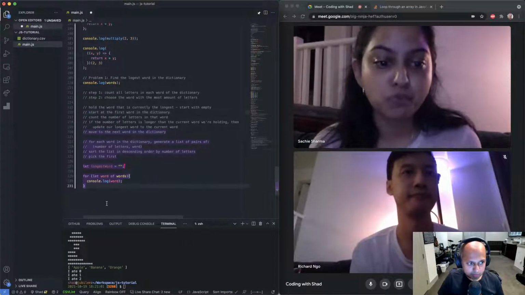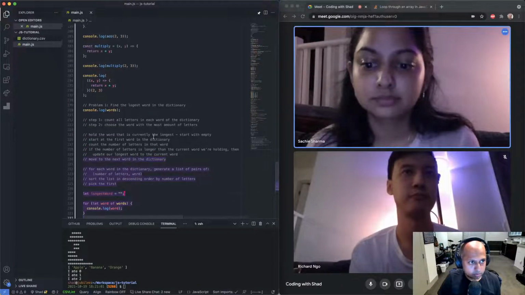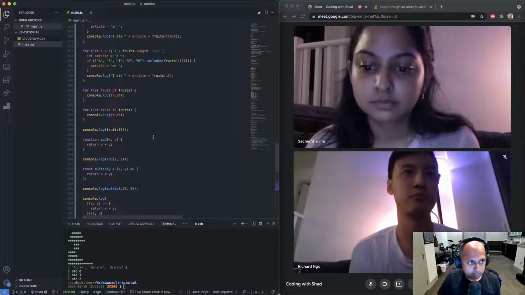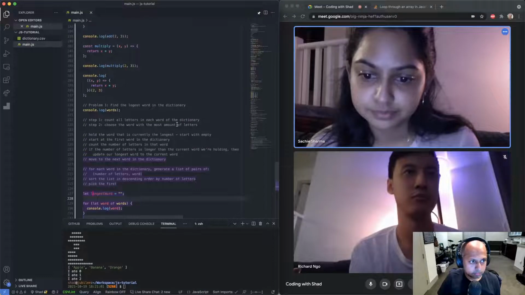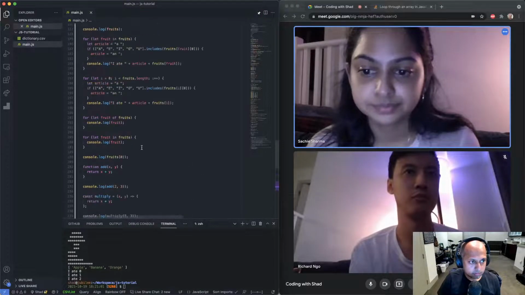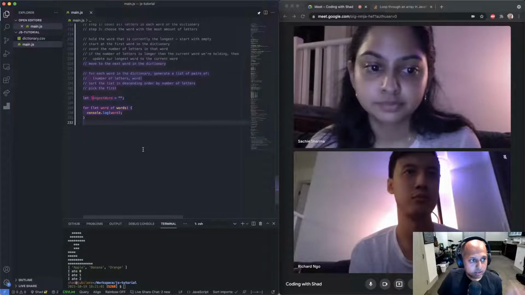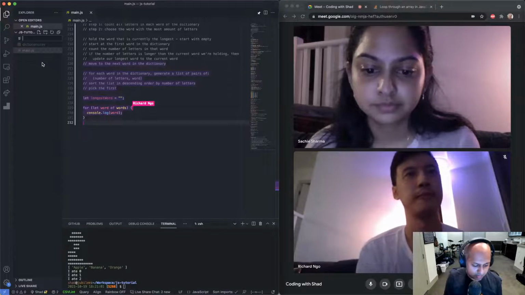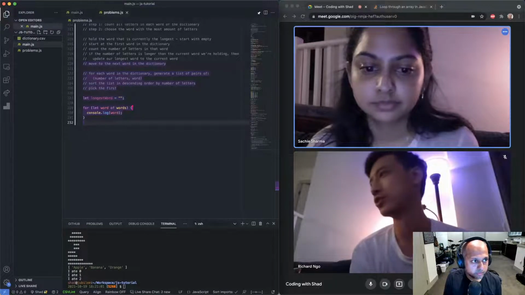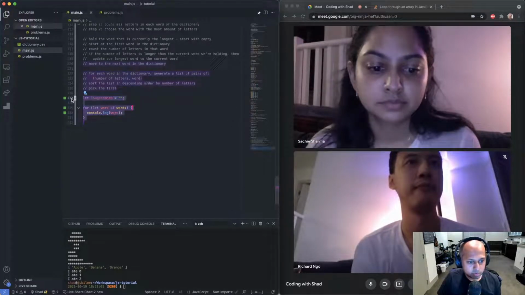You're looping through every word. If we save this file, oh, something is broken. What's broken? I don't know what's broken. But let me create a new file because maybe we have too many strings going on here. I don't want to figure out on stream what I broke because it's not even important. What's important is what we're doing here.